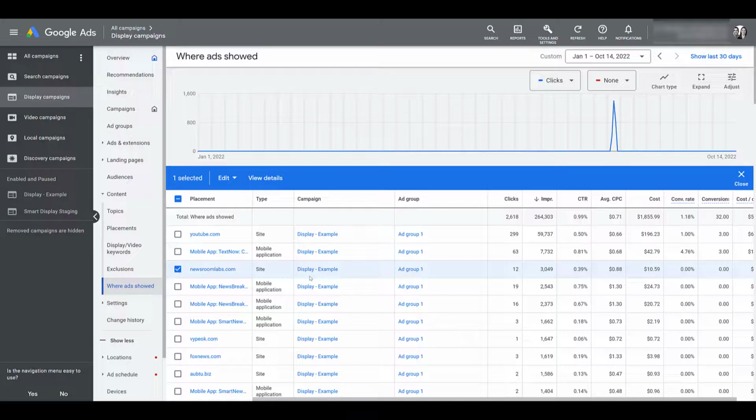I know last week I released a video on how extensions are now going to be called assets. You can watch that one here if you missed it. But in that video, I mentioned how I like the idea that they're taking certain things you had to do every single campaign setup and making it more universal at the account level. And this is just another tool that falls within that category. It's still important, but most likely you were using the same inventory type settings for all of your campaigns anyway. So now it's much more efficient to do it at the account level and then tweak things individually at the campaign level if you have to.